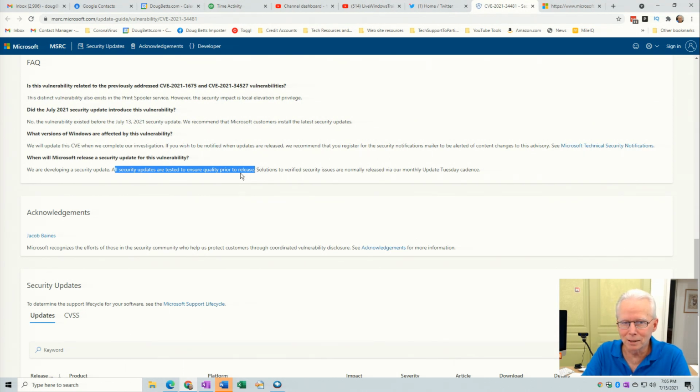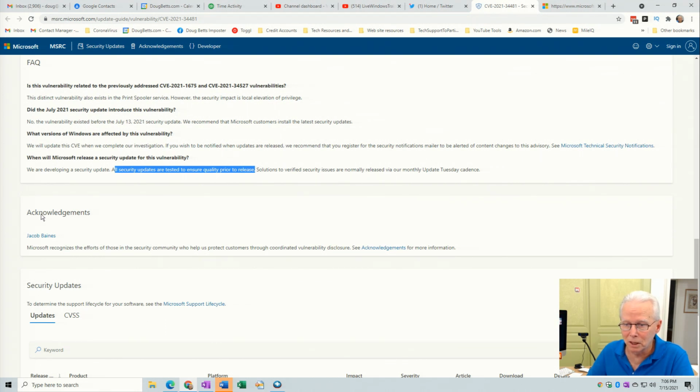The problem with that is the Insiders program is a certain type of individual or certain type of company, and once it gets released to the public, there are lots of other types of configurations that weren't included among people who sign up for the Insiders program. And also the people in the Insiders program are well advised to do that on a test computer, not on production computers. So that's a little bit of a weakness in how things are tested.